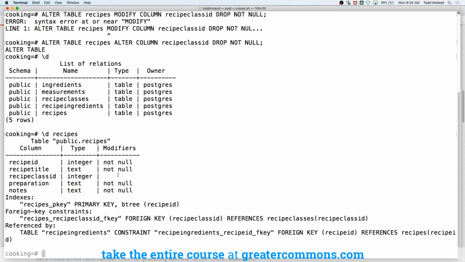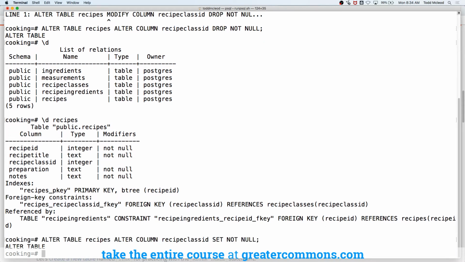To do that, I had to remove not null. Originally it looked like this: alter table recipes, alter column, modify that, and then set not null. Right?